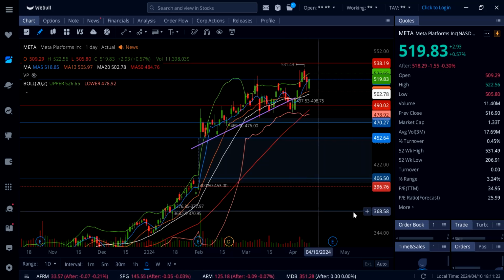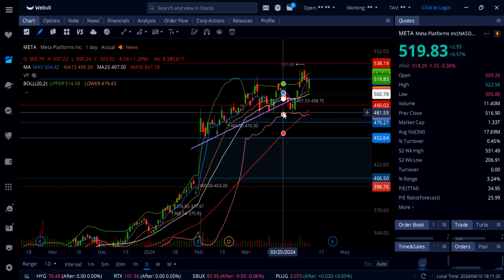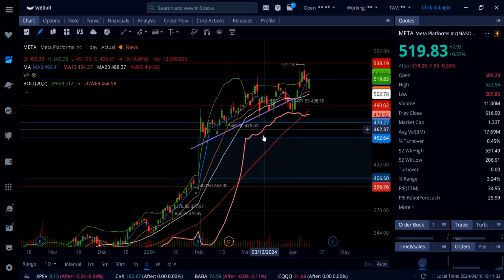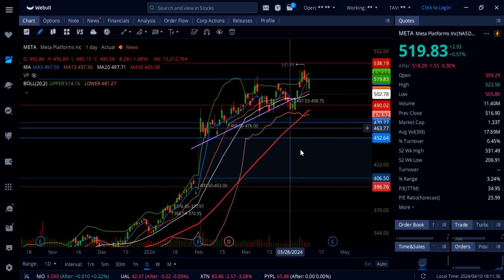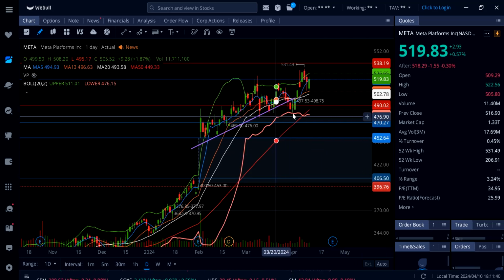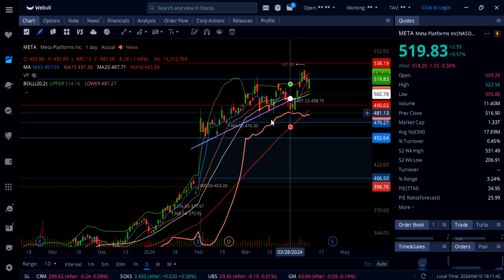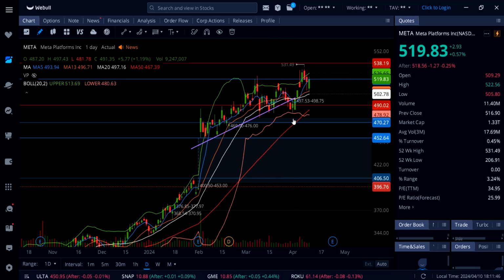And I don't think I played any calls on Meta lately. We actually bought the dip right here, and that was a day trade. I did have that video for you guys a couple of days ago, about a week ago, where we bought the dip right here early in the morning, and this thing popped immediately like 10 bucks. That was the only time in the last maybe 4 weeks that I got calls on Meta.